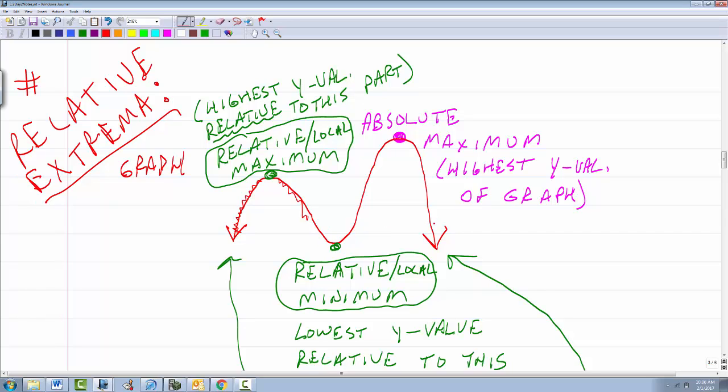Why is it not the absolute minimum? Because this graph goes forever, what? Down. Actually, for this graph that I've drawn here, this can be called an absolute maximum because it is the absolute highest Y value for this picture. So it is called a relative maximum, but actually should be turned into an absolute maximum because it is the highest. When you have an odd degree, do you have any absolute maxes or minimums? Yes or no? No, you can't, because in an odd degree, it goes off to infinitely high Y values and to infinitely low Y values.